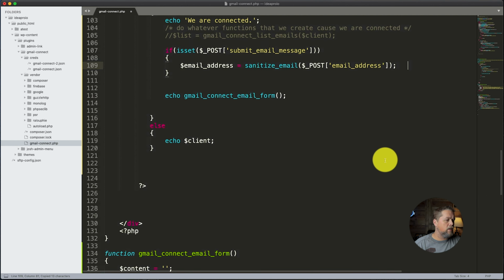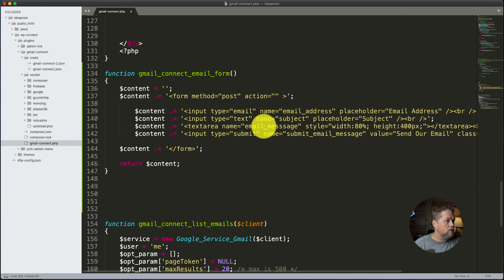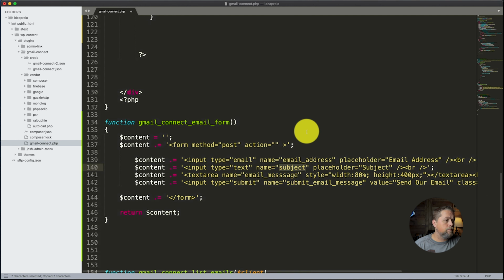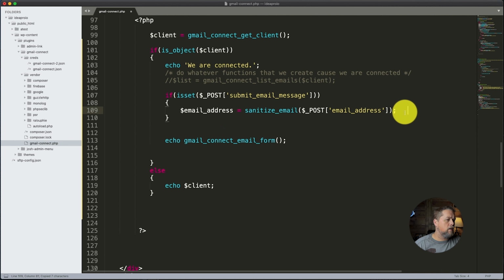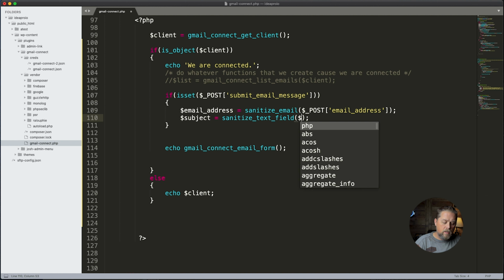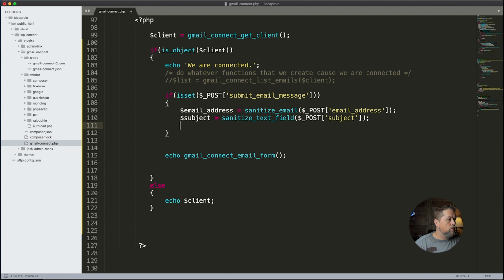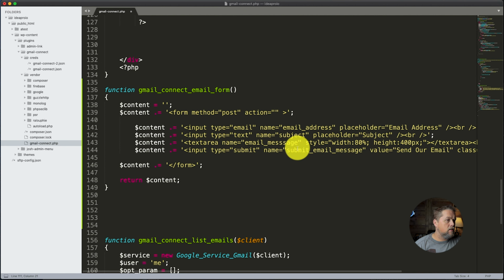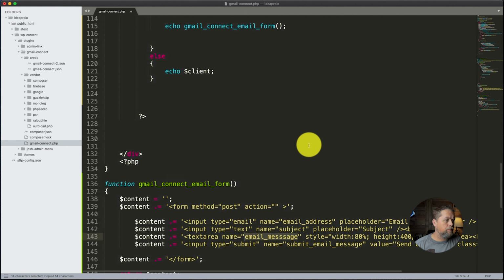And so then the next thing that we need is the subject, which is the subject here. So we're going to come up here and say $subject is equal to sanitize_text_field, and that's going to be $_POST subject. And then the message is going to be email message.